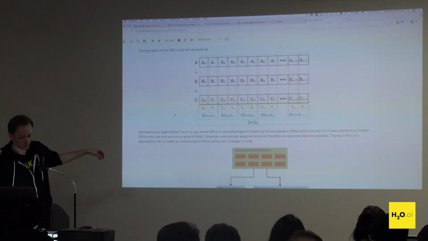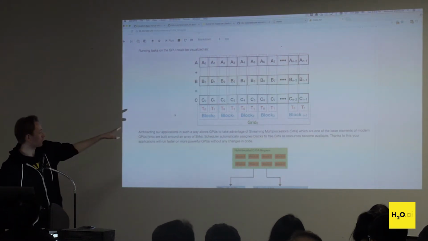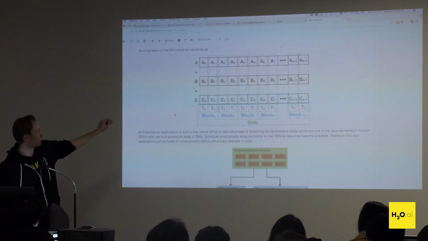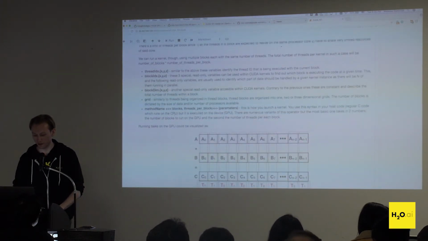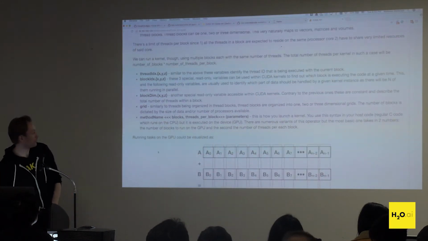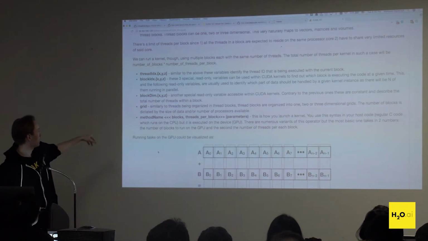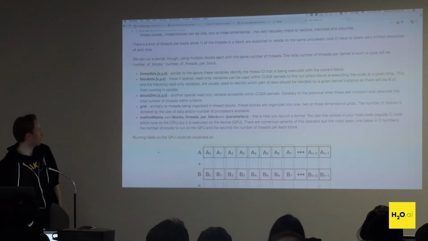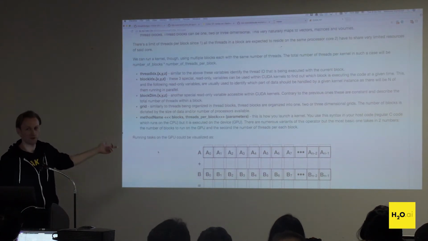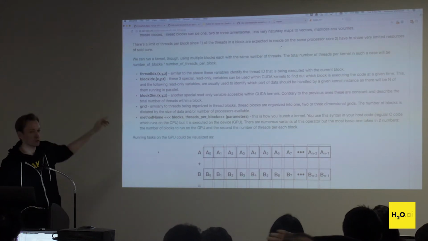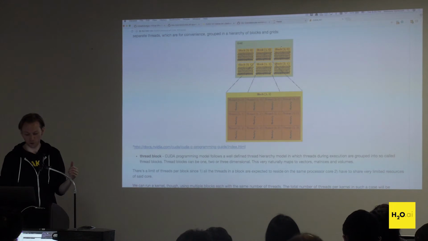Why I'm talking about this is because for each of those, based on the block ID, the number of blocks, and the thread ID, we will need to calculate which cell each thread will be working on. And those values you can get using a few CUDA-supplied values: threadIdx, blockIdx, and blockDim. Those are all vectors with 3 values, x, y, z. blockDim, which stands for block dimension, is a constant. It will be the same at every instance. The other 2 will change depending on which thread we are working with.